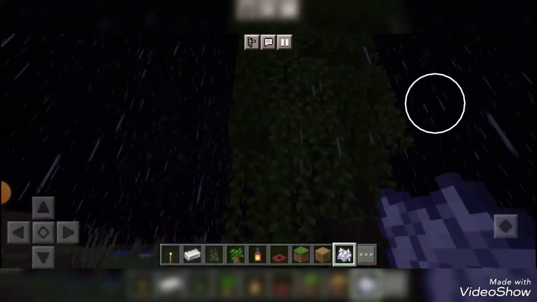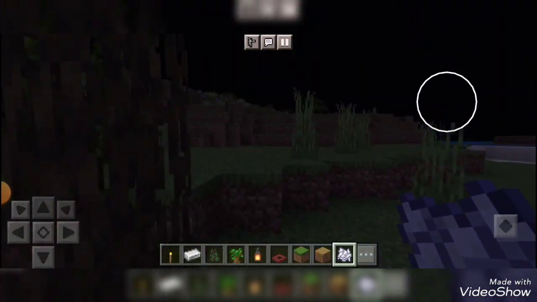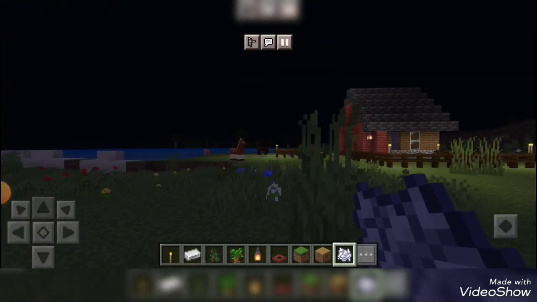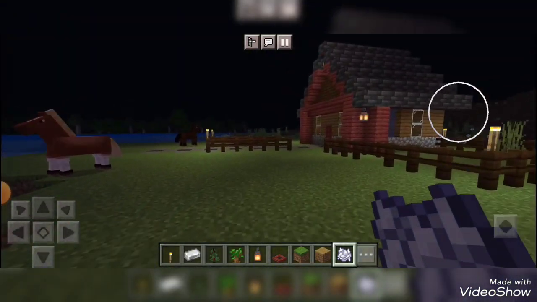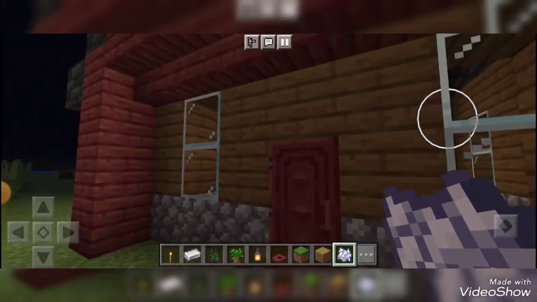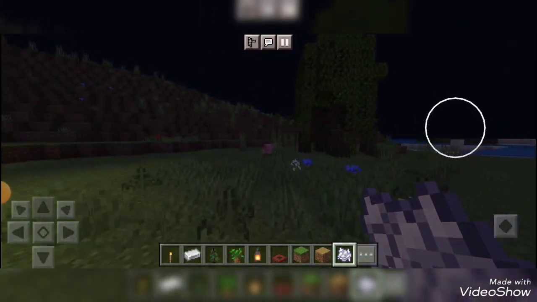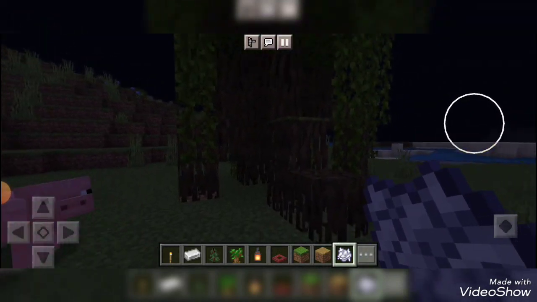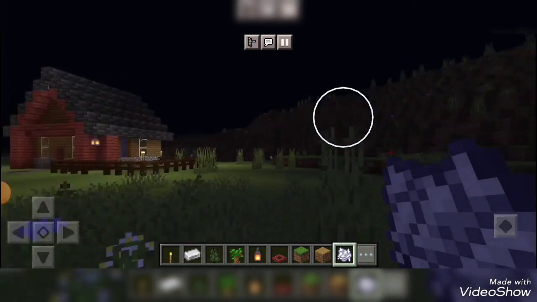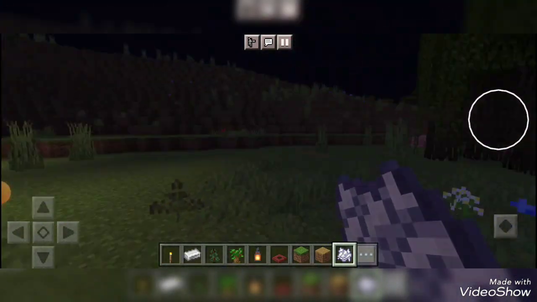So, if you like these type of trees, that's fine. It's quite an enjoyable wood. In fact, that's what gives her wonderful house its reddish trim right here, and this beautiful red door. That comes from that one tree right here. So, if you like the wood, that is fine. This tree, I mean, it gives you a decent amount of wood. I like to use it often on my builds.